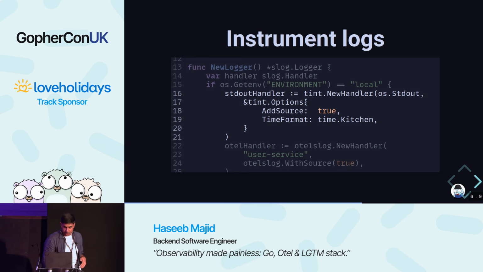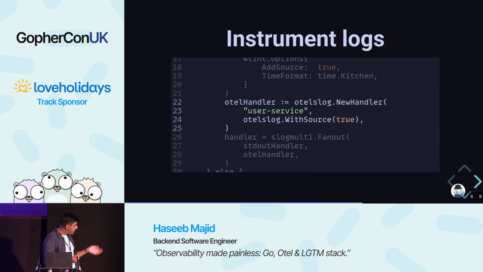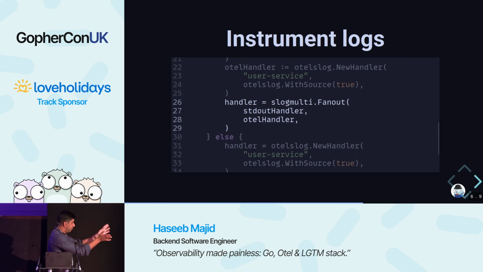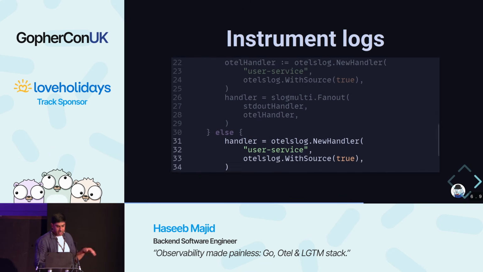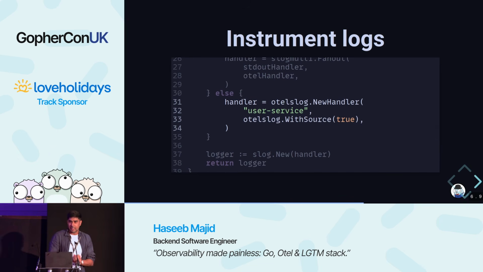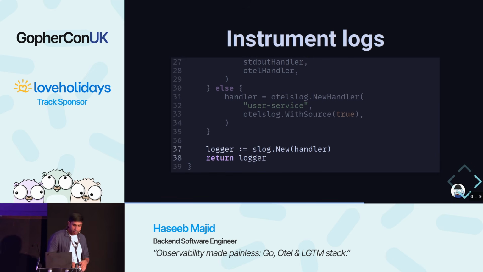So that's just going to log to my terminal because that makes it easier to debug. Then I also have this otel handler, which is going to use the slog library, and it's just going to make sure that the records are converted and sent over to the otel-collector, as we've seen. And then I just use this slog multi, so whenever I log, it logs to both, if that makes sense. It logs to standard out and the otel handler. In production, I don't care as much. I'm not really going to look at the standard out of fly.io or whatever my provider is. So I'm going to view that in Grafana. And then we return the logger as we normally would, and we call the logger as we normally would.